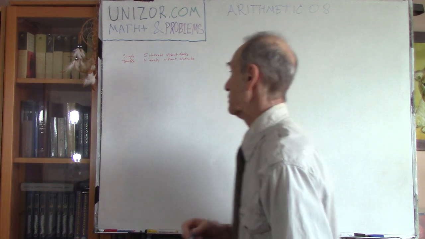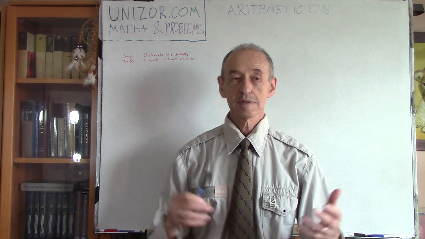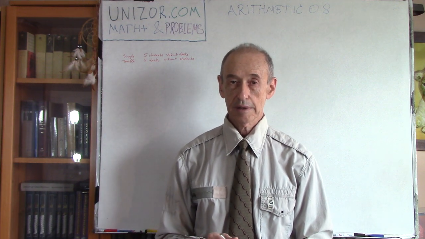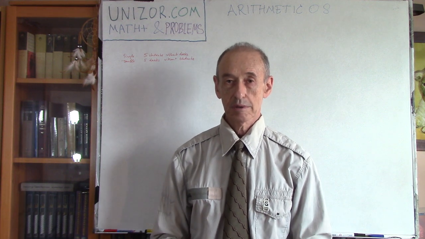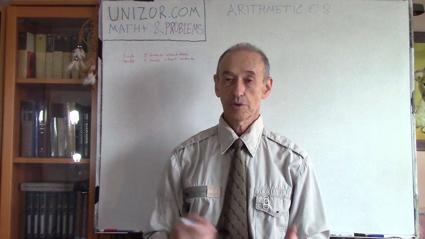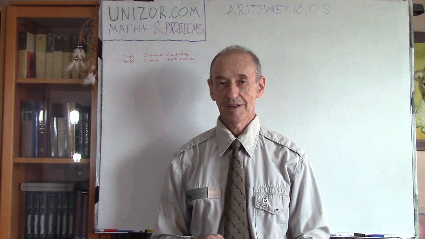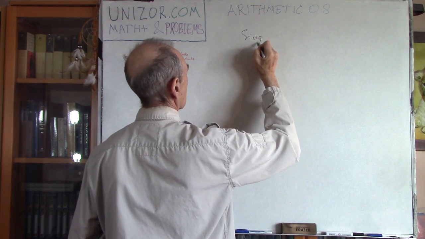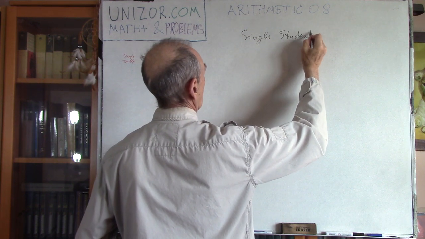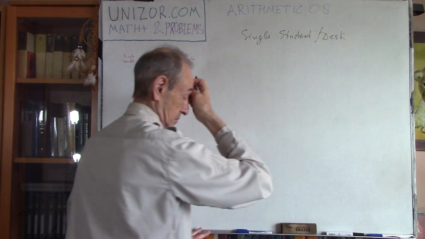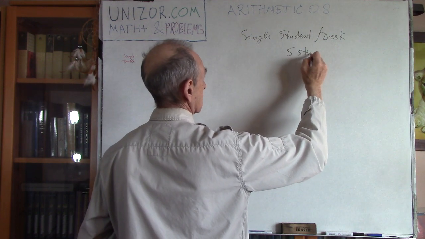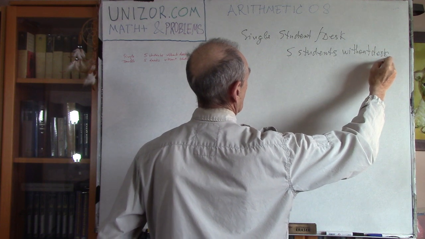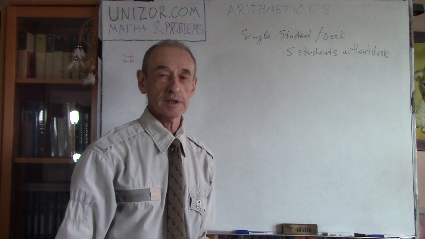We will solve this problem in such a way that it definitely can be solved just in your head. You don't really need to put any algebraic equations. So that's why I present it as an arithmetic problem. Okay, so what's the problem? The problem is very simple. You have certain number of students in the classroom and certain number of desks. Now, students can sit either single at every desk or two students. Let's call it double. So it's either single or double. Well, obviously, if you put double, you have more dense filling of the desks. Now, here is the problem. If you have a single student per desk, then five students without desks. So the number of desks is insufficient to accommodate single students.